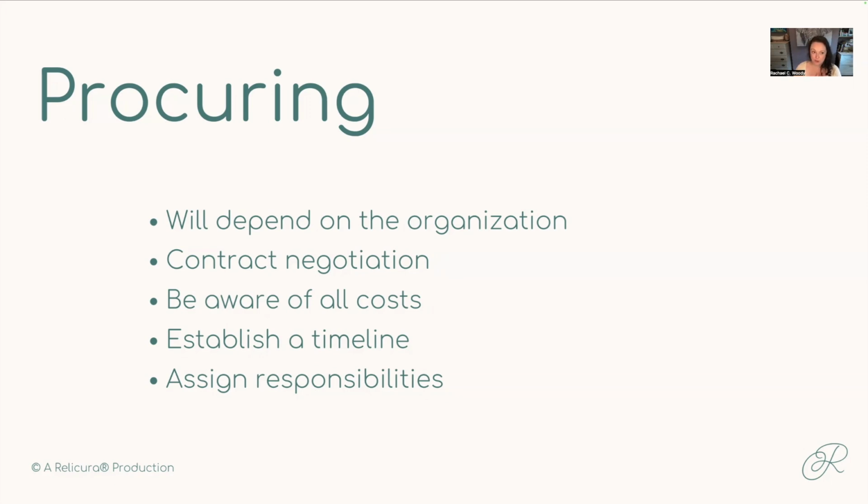Regardless of official procurement process or not, there will be some sort of contract negotiation and signing. I do want to highlight that while the vendor, if it's proprietary, will provide you a contract, contracts are usually always up for negotiation, at least that scope of work part. And when you're entering into a collections management system contract, it is pretty typical to have some conversation in terms of, this is our budget, this is how many licenses we're looking for.